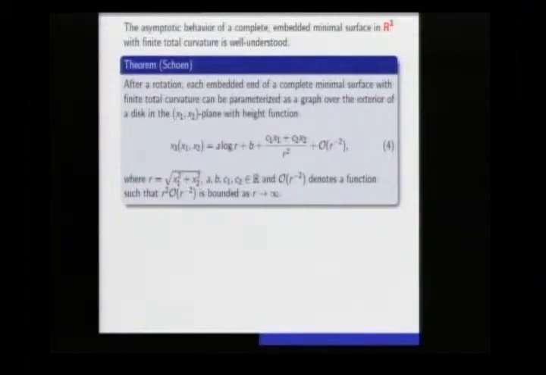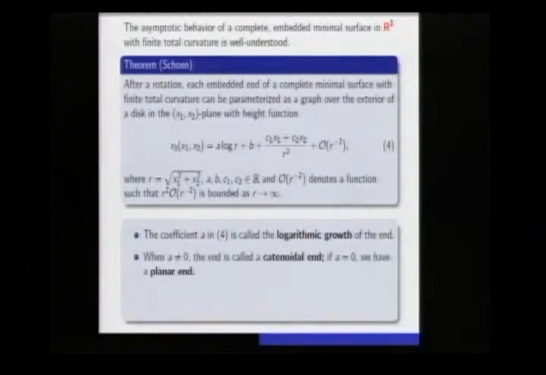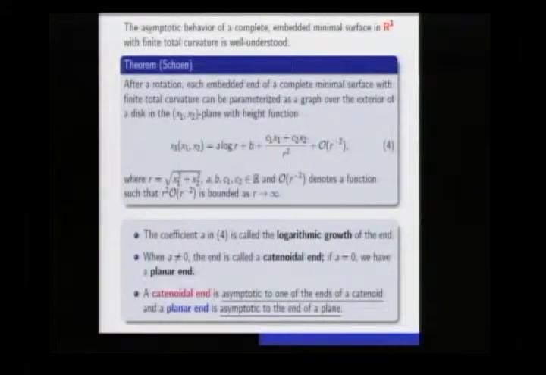You can just get a real good estimate. You get some kind of term which is called the logarithmic growth at the end, which is the A value there. This is somehow just a translation, like translating up and down, and then some decay on the other coordinates, okay? And that's useful for something he was interested in: he used this representation, these estimates, to prove that if the minimal surface is embedded, has two ends, and finite total curvature, then it must be a catenoid.